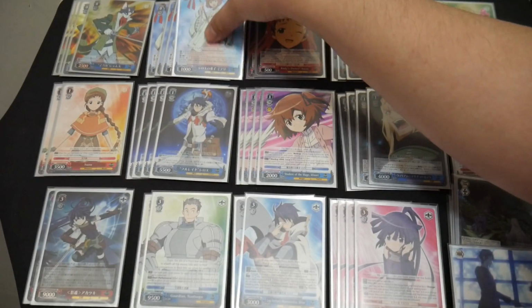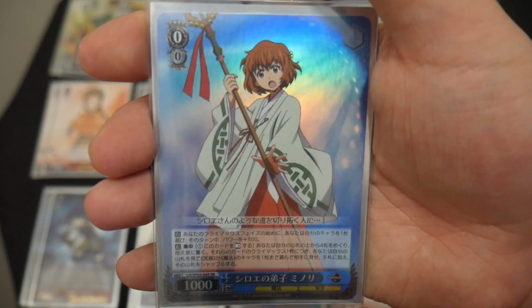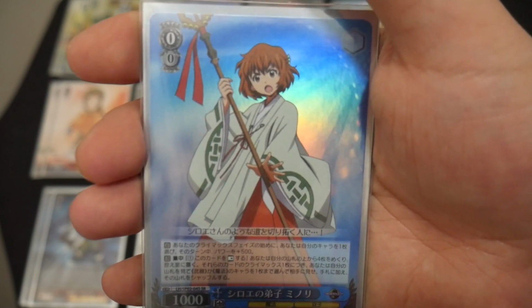Next up will be the Brainstormer, 4 copies I'm running. Minori, Shiro's Pupil. It's 2 effects. At the start of your climax phase, you can choose one of your characters, and that character gets 500 power for the turn.